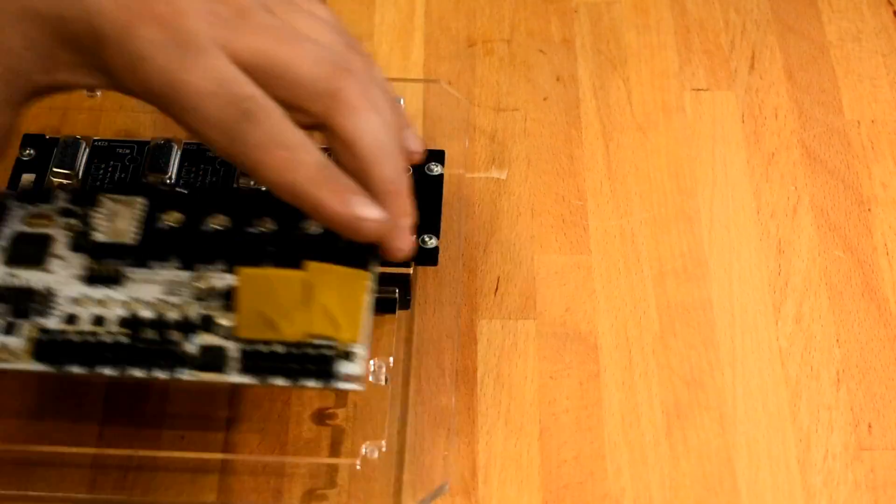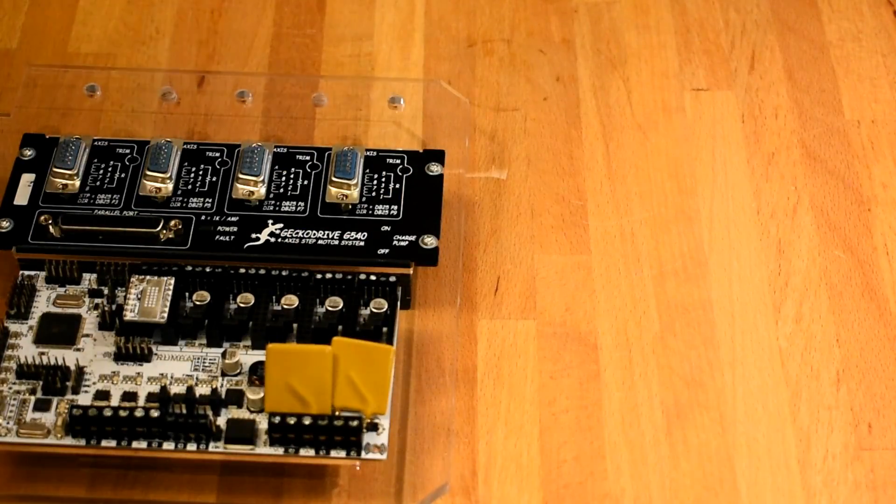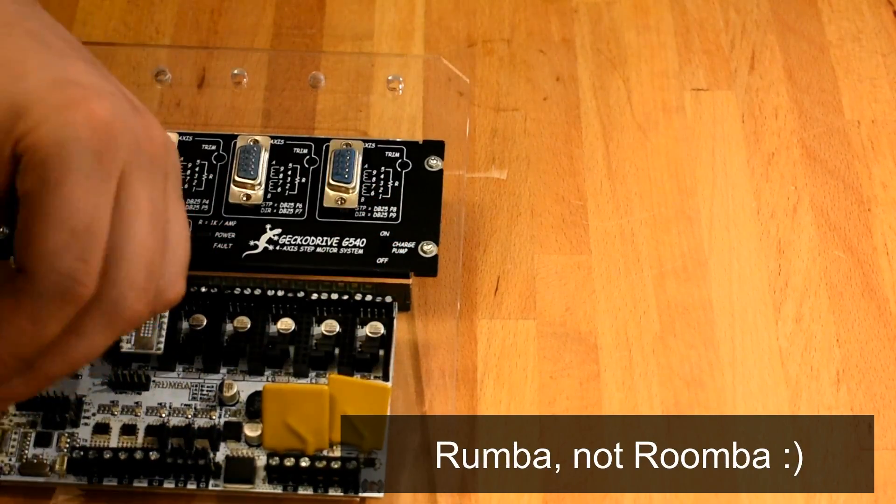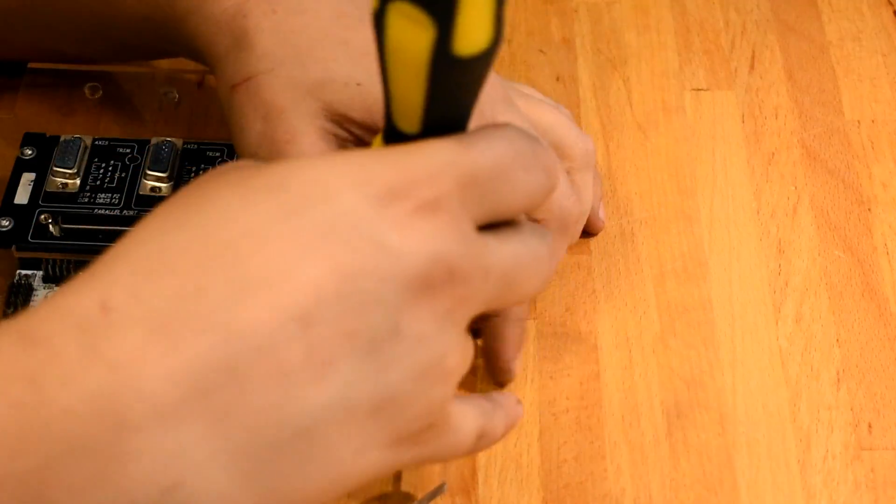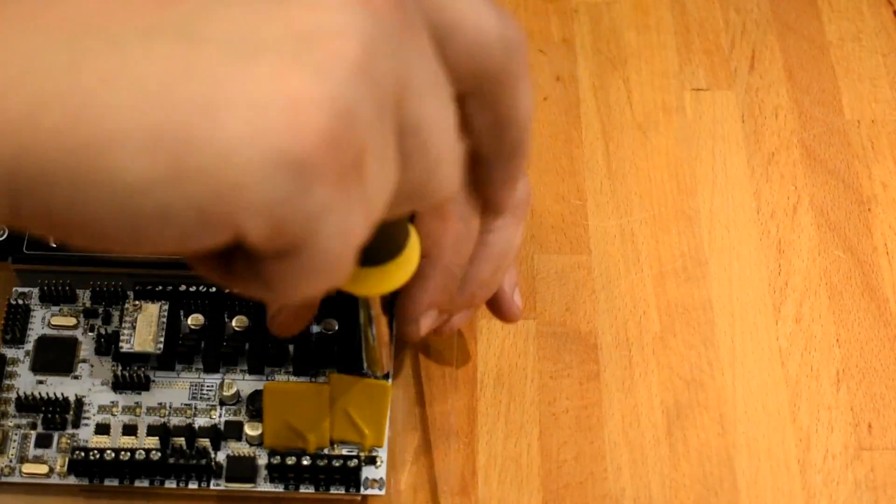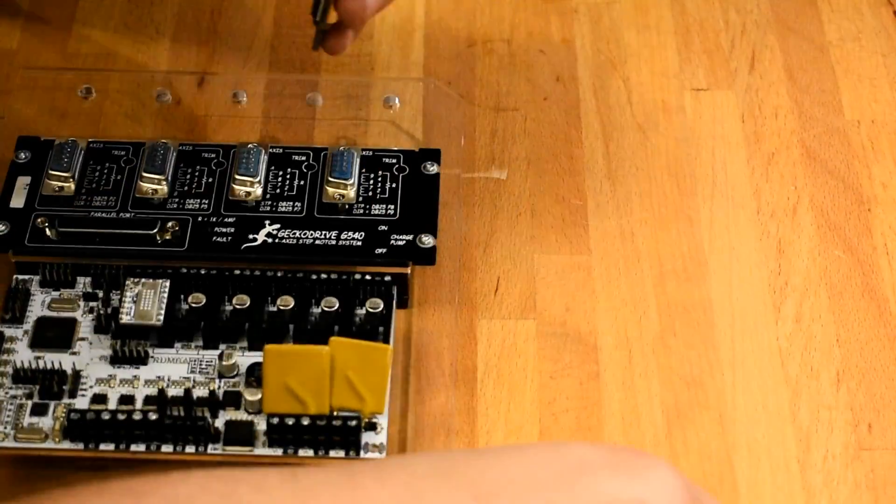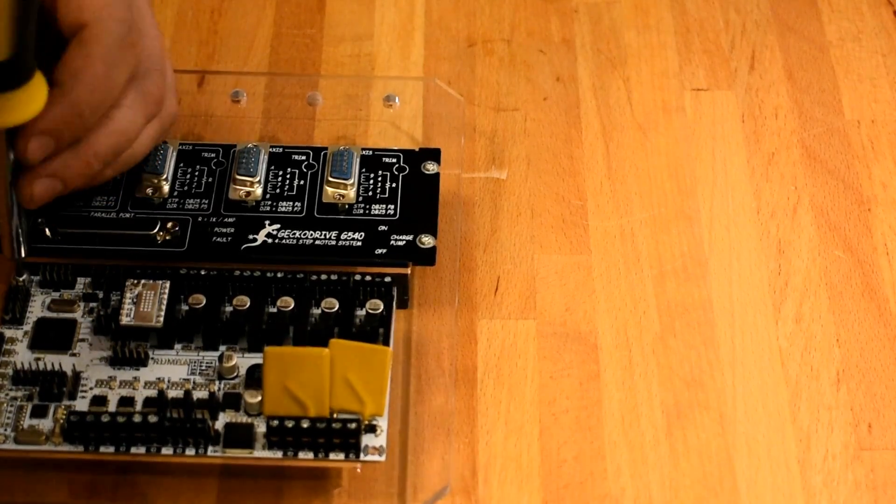So the board I'm using to control this is actually called a Rumba board. I had this on my last 3D printer, and it worked quite well. It was quite easy to set up, and it was very forgiving to me wiring things incorrectly, so I have to say I quite like it. I seem to recall that this board is quite similar to the Arduino Mega.